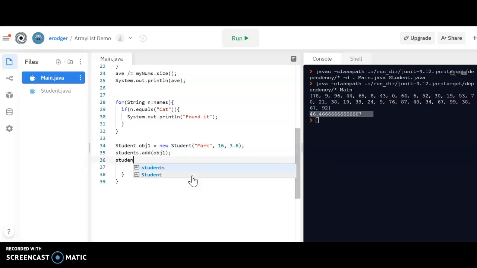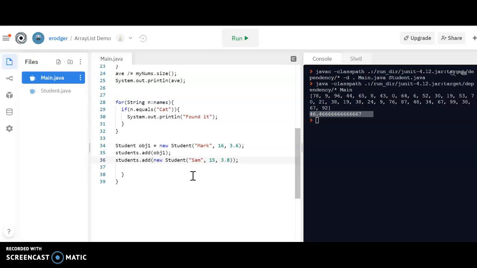Another way to do it, I could say students.add, and then right inside of here, I could just say new Student, Sam, 15, and a GPA of 3.8.